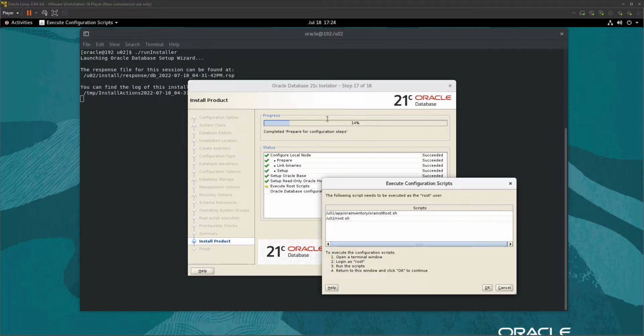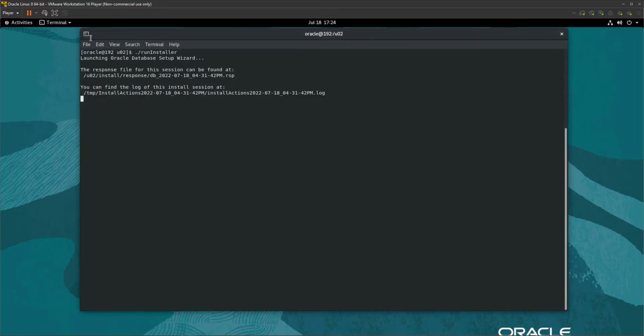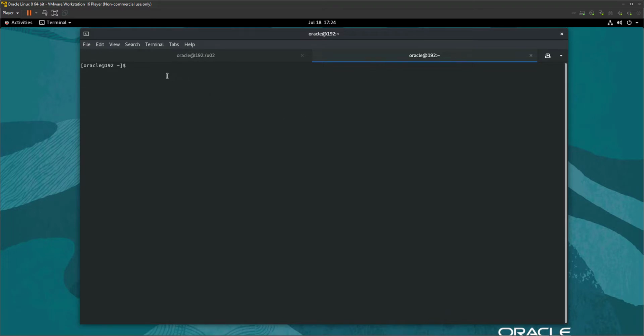Okay, it's time to execute configuration scripts. So I'm opening a new terminal, and here I will execute the files. Remember one thing, that you will also log in as the root user.